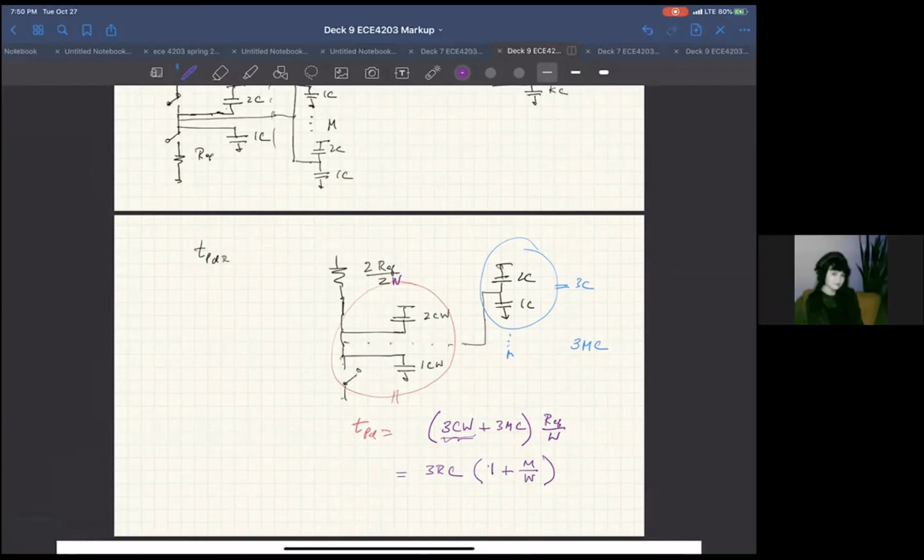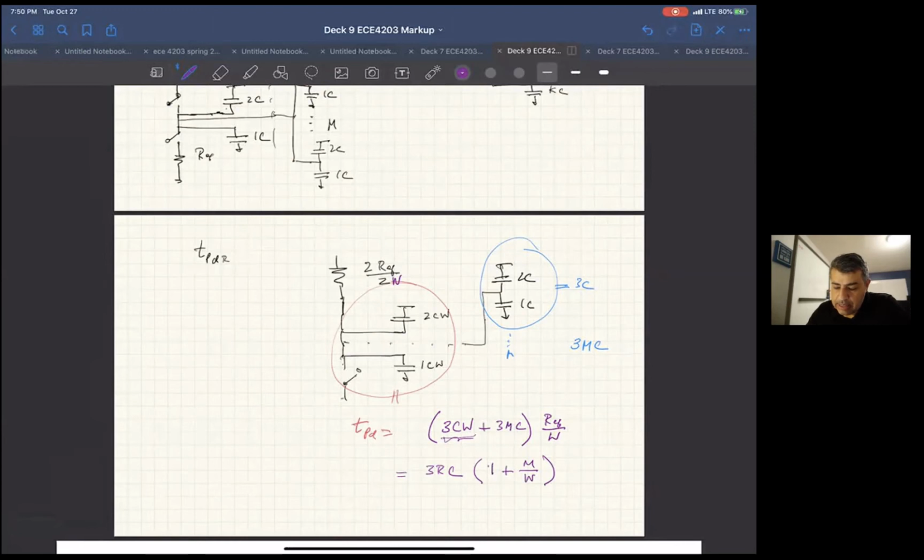Okay. So what happened was, this is the parasitic part. This is like driving yourself. And this is the load part.